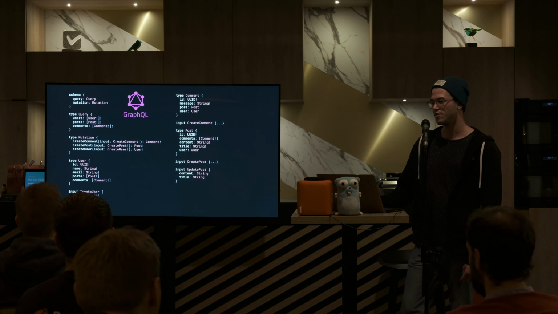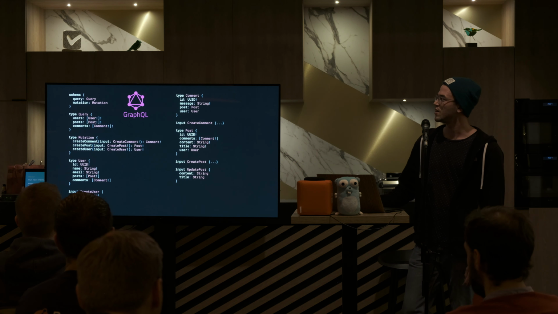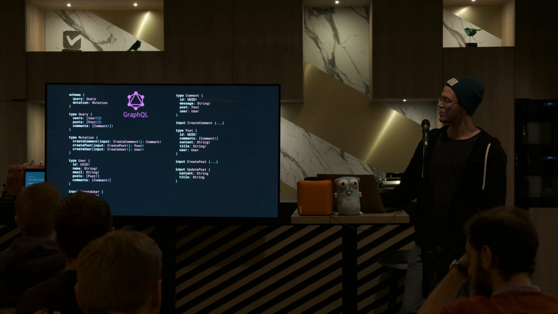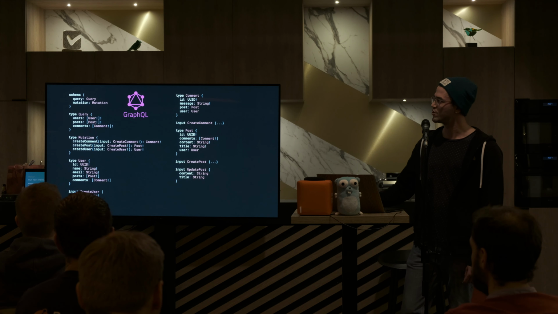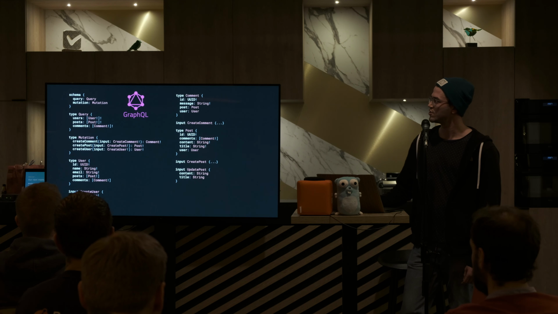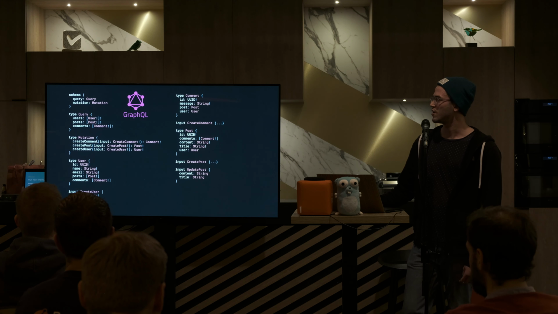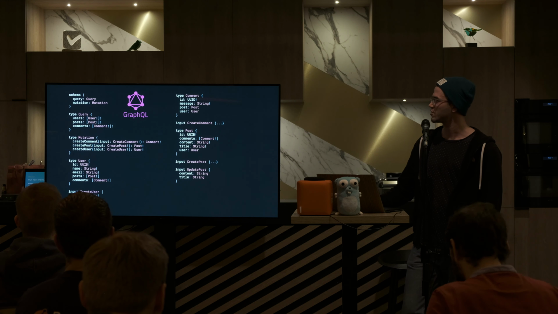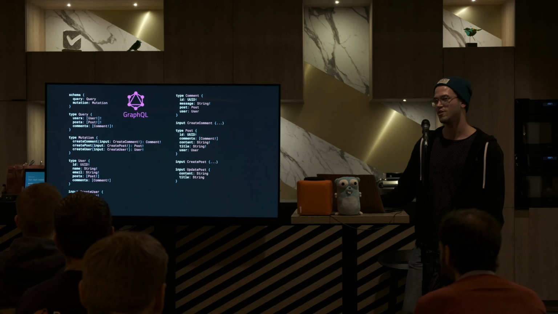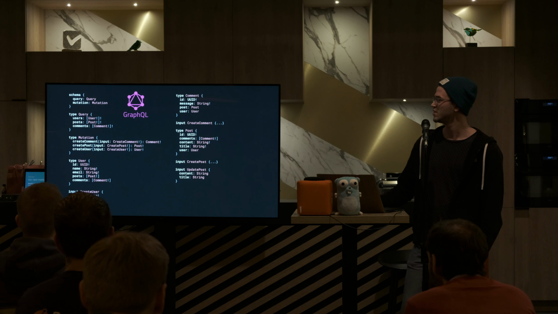Well, this is defined by a schema. So you define what your query and mutation results are, so which types you can query and which types you can mutate. This looks something like this in our mini social media example.